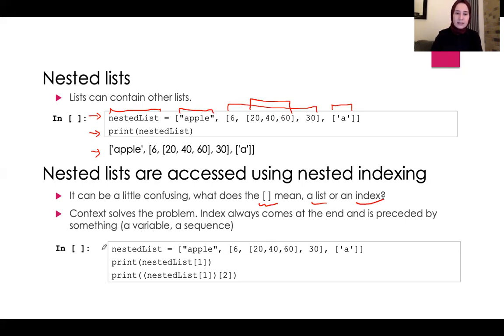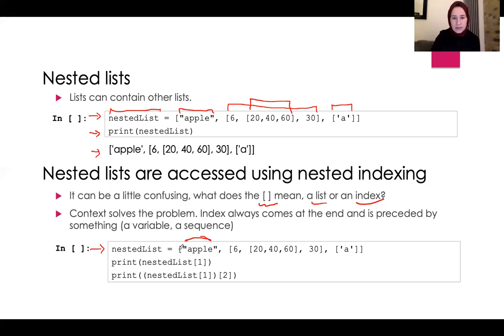So we will be looking at an example here. We have our nested list here, and as you can see, it has different elements in it. The first one is a string, then there is a list inside this, then finally we have another list in this list.